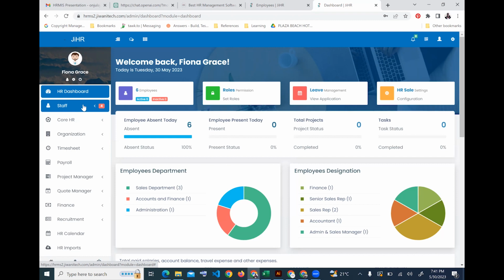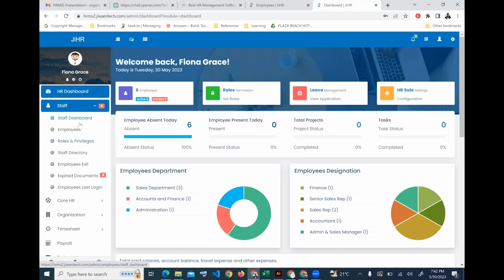To begin with, I would want to structure my demo because I know there are key elements that are so important for human resource management. To start with, we have employee data management, which is very key in any organization or any human resource management department. The system comes with a very robust employee data management module, which of course you will be able to see here.